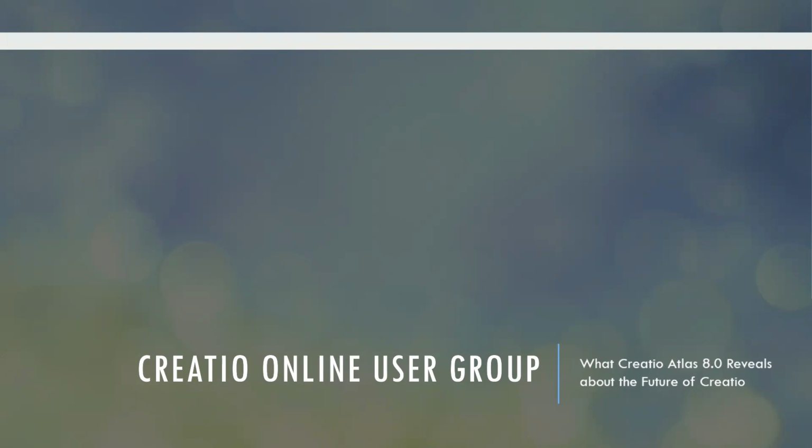As I'm sure many of you have heard, Creatio had a really big release recently, their Atlas 8 release. It offered some really interesting and cool new features in the solution, and that's what we're going to talk about today. What's that all about? What does that mean for the future of the product, and how can you prepare to take advantage of those new features?